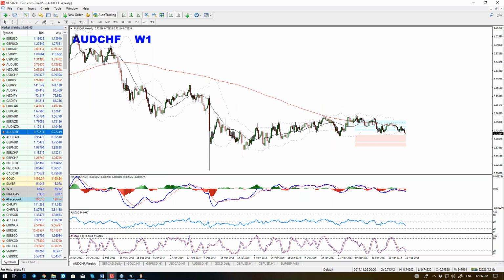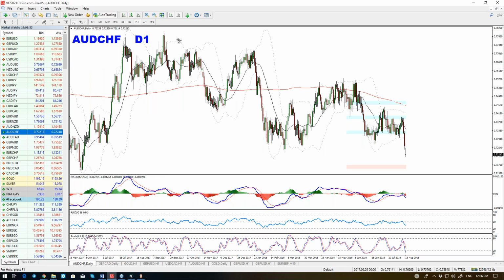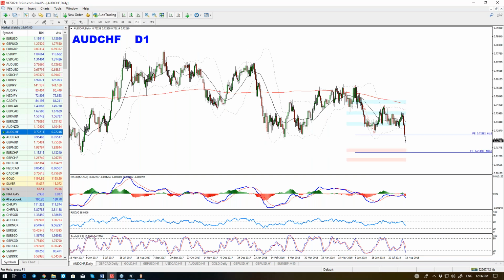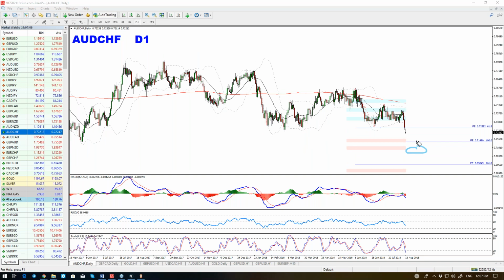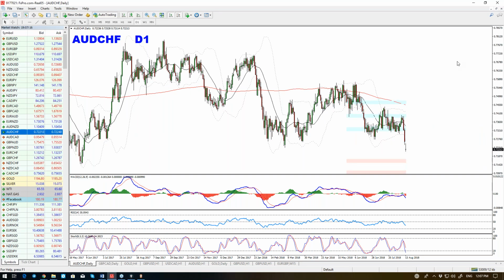In order to be able to get them, we need two waves on the weekly, which is building up currently right here. Daily fits in, of course, providing us the cycle opportunity. We can build the whole one, which is the weekly, or go with the last one, which is the daily. And here we are, the area of the duplication, or who knows, maybe the next one. So the area of 071 down to 070 is the place where we will start looking for the buys. Meanwhile, Aussie franc short term is a sell, pretty much like the Aussie dollar.